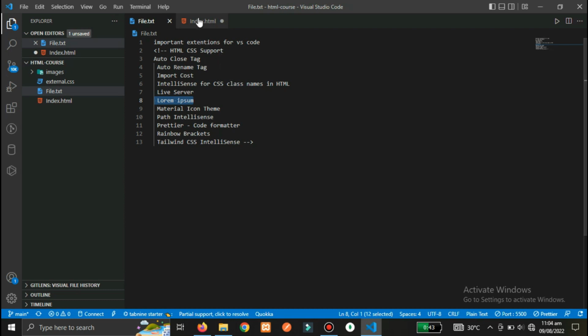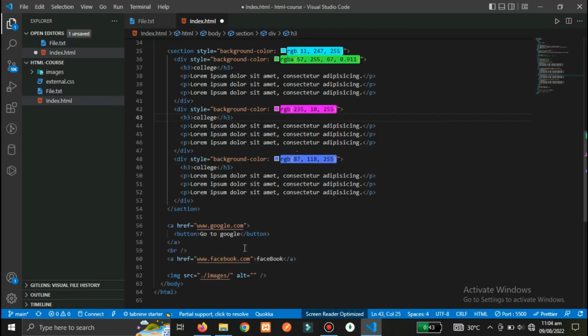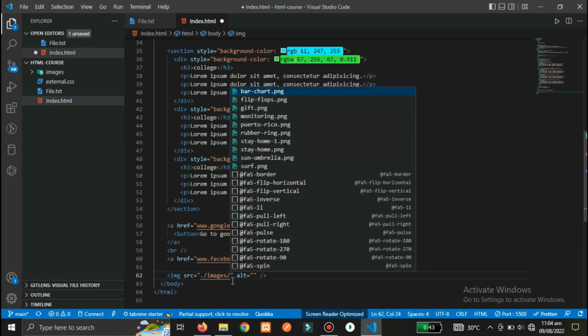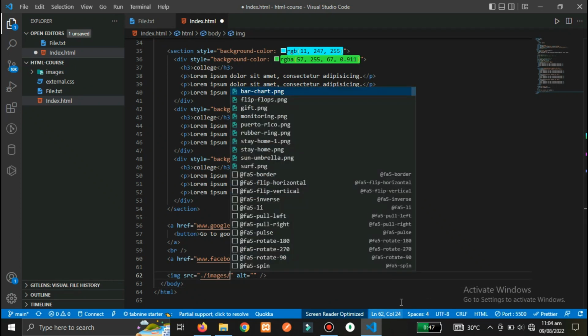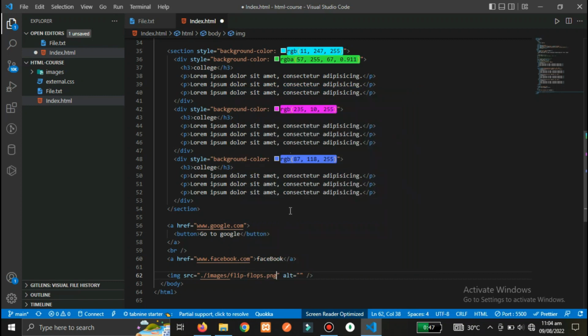That gives you the paths. Let's say I have an image inside a file inside that folder. If you don't see anything after clicking here, you have to press Control and Space. That will give you all the files present inside it. So I click on the flip-flop and it will give me that flip-flop.